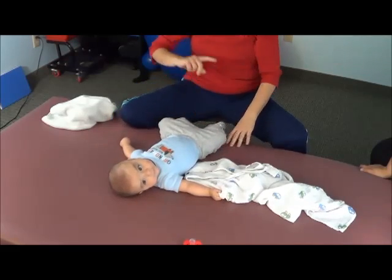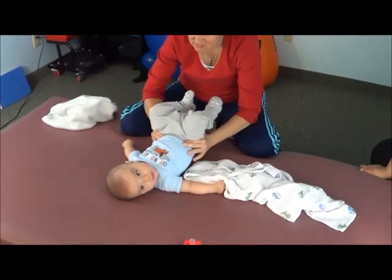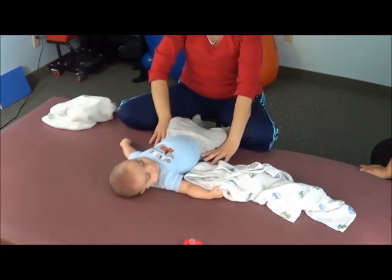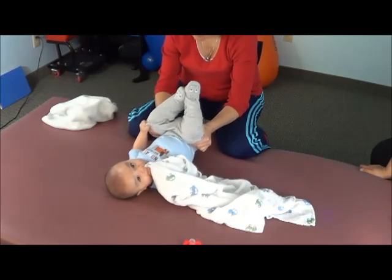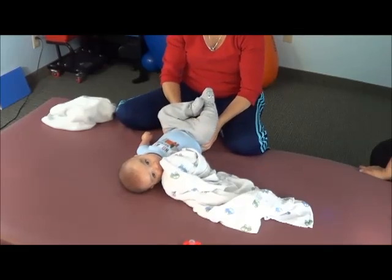So now I'm going to see about getting the legs up to his head. Because if I can get his feet on his face, that'll really help change the torticollis. And I shouldn't say if I can, if he can.